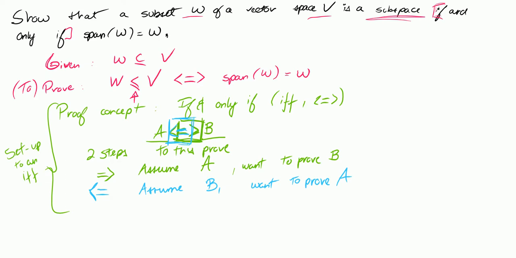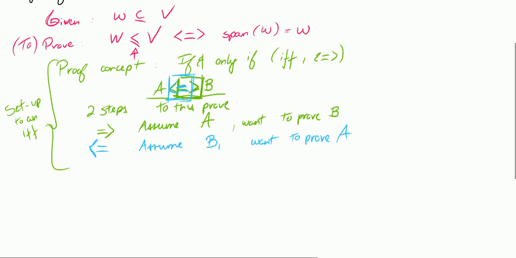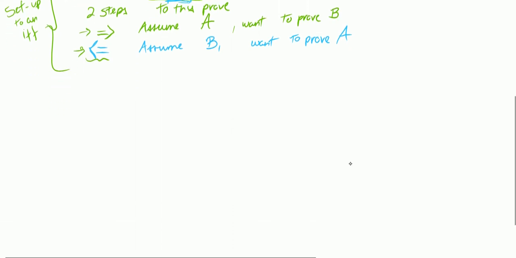Okay, so now let's try to give it a go. You don't really need to start with this direction first or that direction second. You can interchange them. It doesn't really matter. Sometimes it's easier to start with the other direction because it's easier to prove, and then you go on to the next one because it's harder. Some people like to do that. In this case, I think I'm going to start with the normal direction. I'll do this direction first.